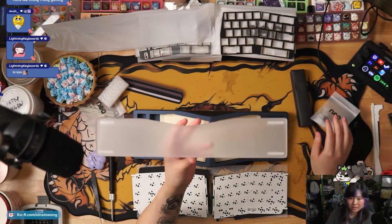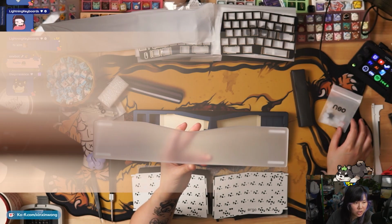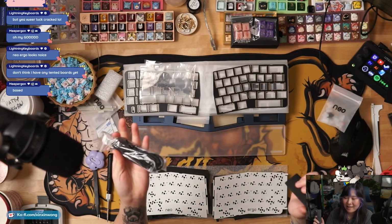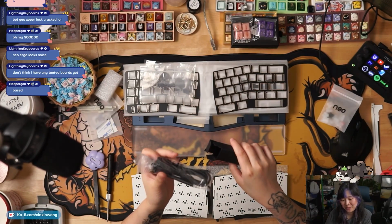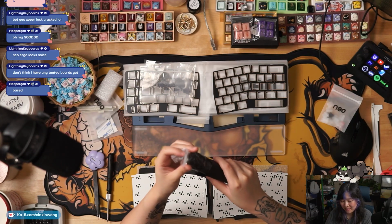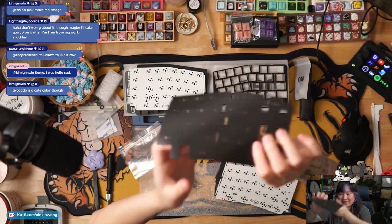I have this wrist rest. I think it comes with 2. You can either get the cherry wood or you can get the acrylic, and they sent me the acrylic. I don't like the coiled cables, so I appreciate that they don't give us the coiled cable ones. It probably saves space too. The foam also has the cutout for the diffusers.